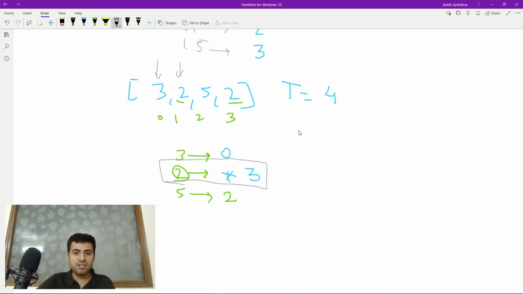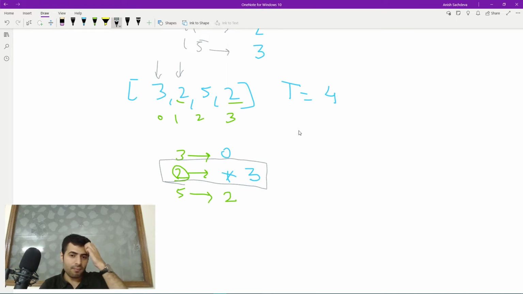If the index that we receive from our map is some other index, it is not where we are currently standing, that means this is a valid solution, because these are two different elements. They may have the same value, but they're two separate elements, and their sum is equal to the target value. So if the index that we get from the map is equal to the current index, this is not the solution. If the index is some other index, this is the solution, and we will return this as a valid answer.